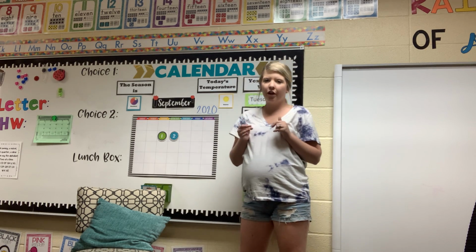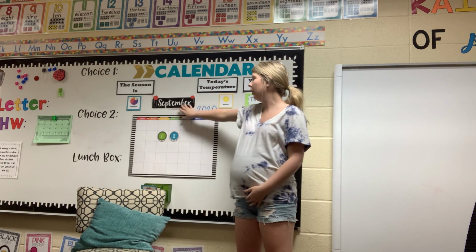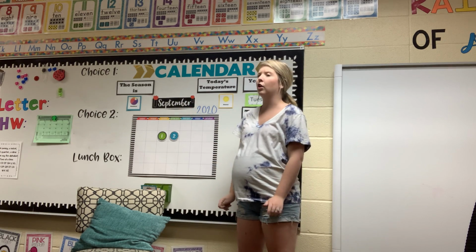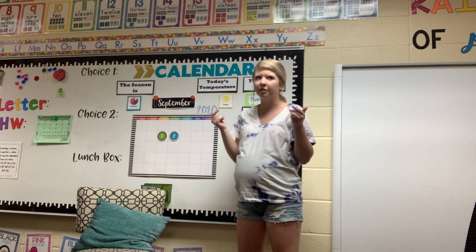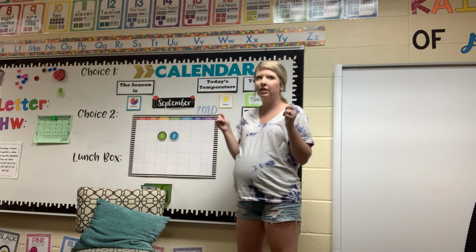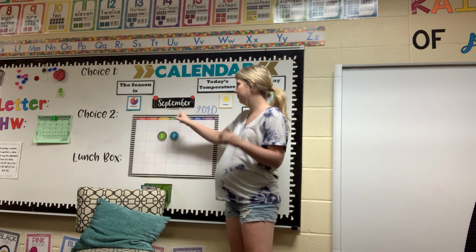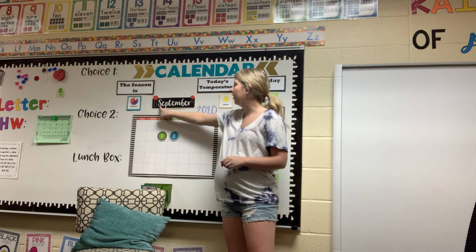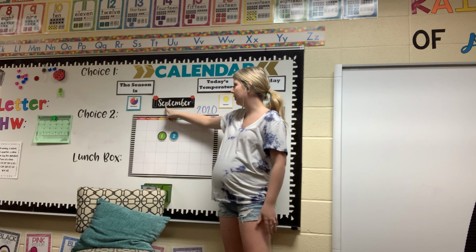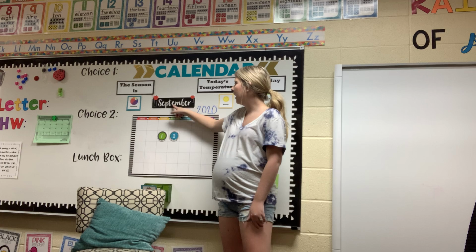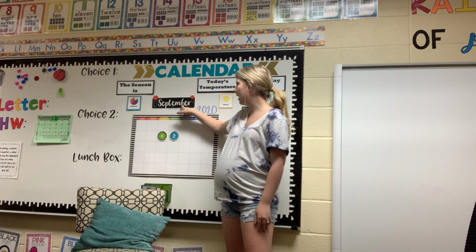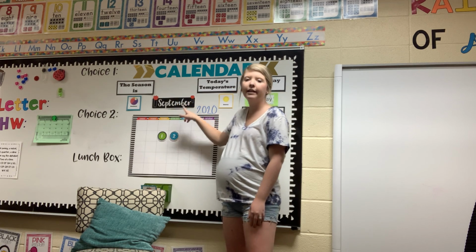We counted yesterday and we know that there are more letters in September than there are in August because it's a longer word. But we're going to count again to see how many letters are in the word September. Are you ready? Count with me. 1, 2, 3, 4, 5, 6, 7, 8, 9.